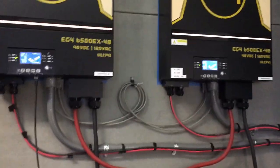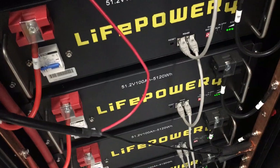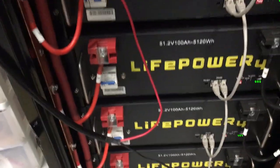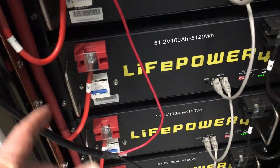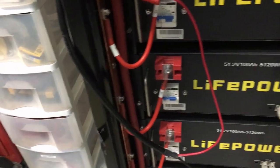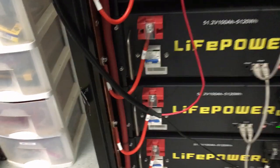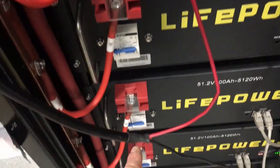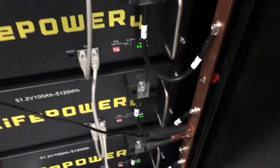Turn off your breakers and inverters. Once everything's shut down, give it a few minutes, then take your cable. In my case this cable didn't give me much slack, so I had to cut off the housing that wraps around the wires. If you're doing that, be very careful not to cut the wire — just do tiny little slices and slide that piece back to keep everything looking neat.